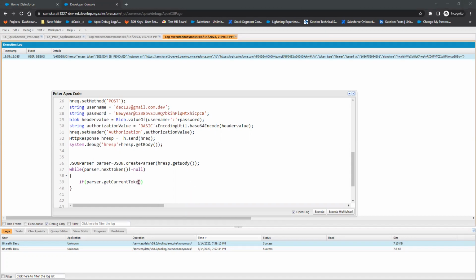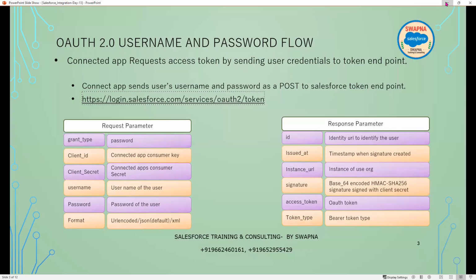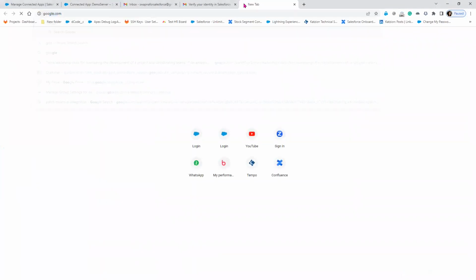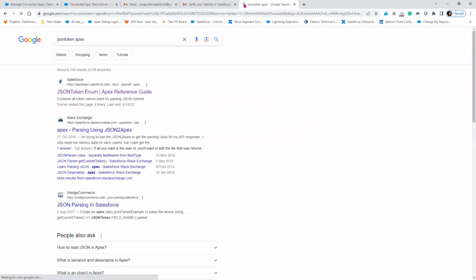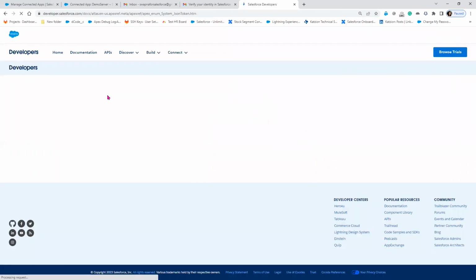Okay. Now here, get me the current token. Now, if this current token is equal to, we have something called a JSON token. If you search in Google, JSON token Apex. Now go to the Apex docs, JSON token. We have different JSON tokens available.